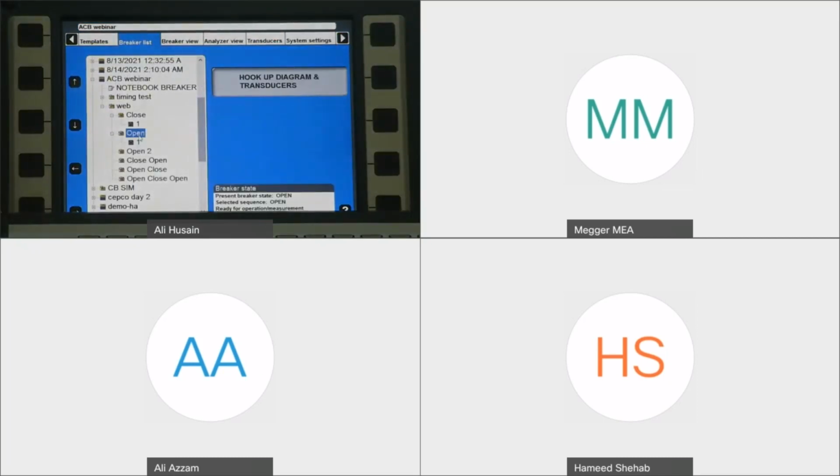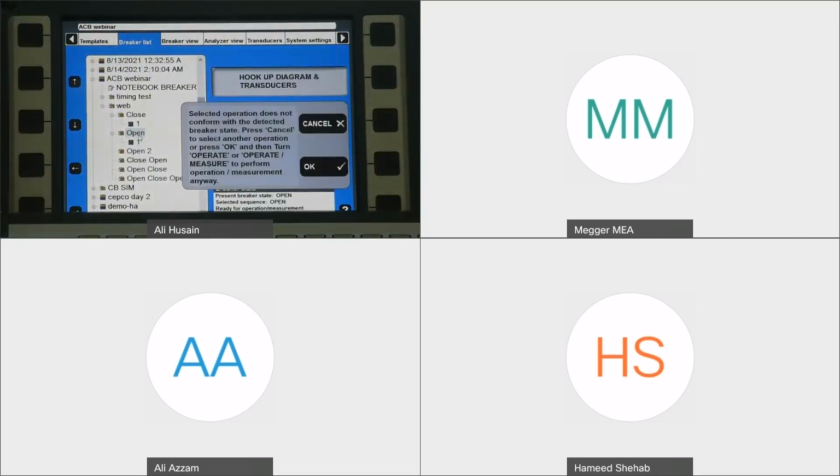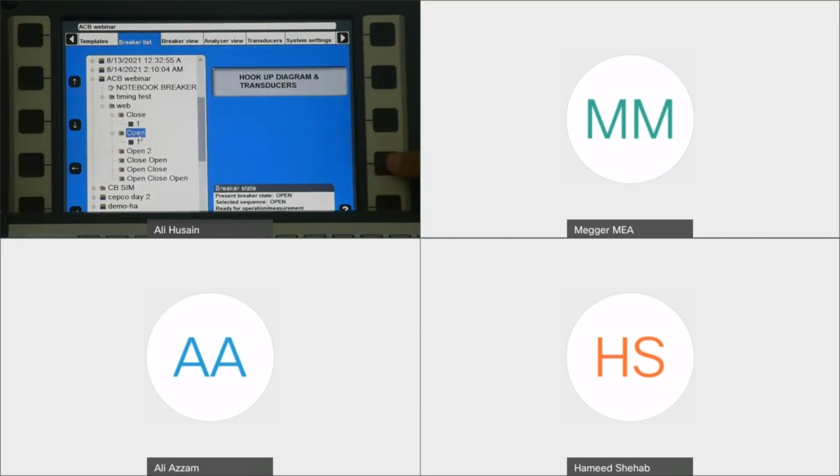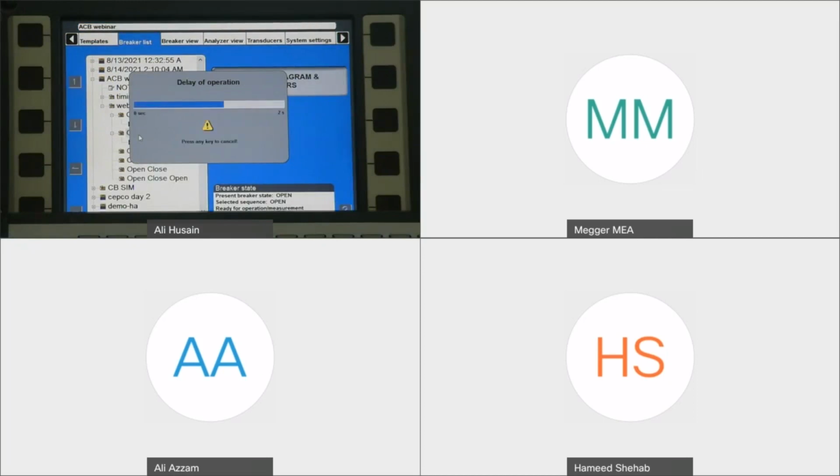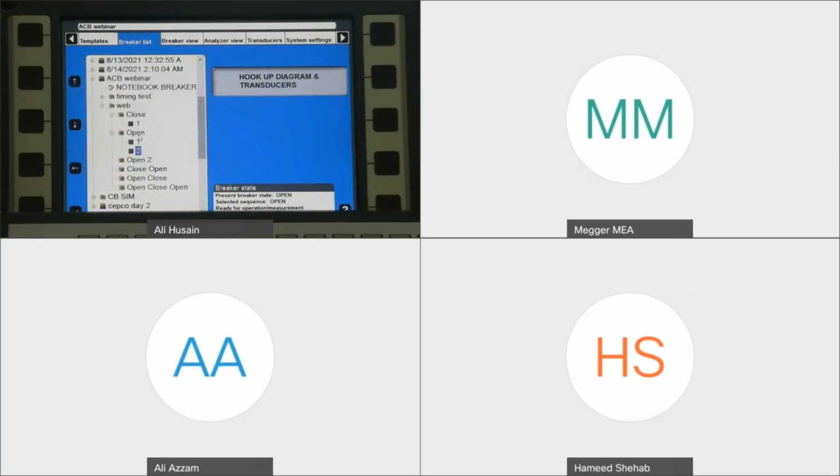Basically, I'll select the open. I will operate again. Okay, operate. So the breaker has operated.